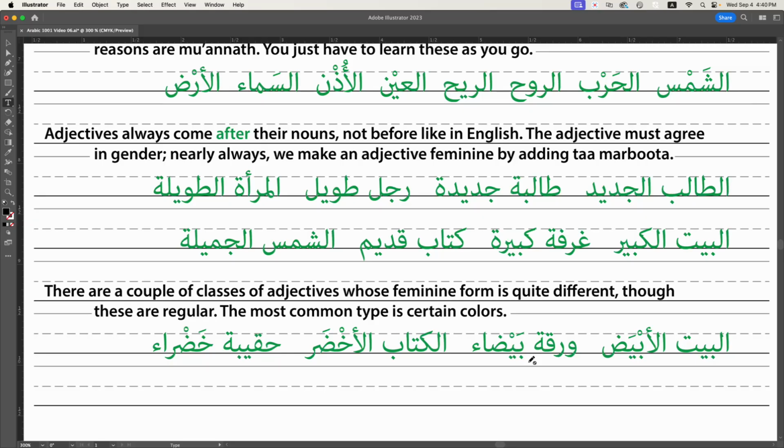And then there's certain other adjectives that refer to things like skin color, hair texture, and then physical and mental disabilities for some reason. And they fall into this category of adjectives. Al-Kitab, the book. Al-Akhdar. Akhdar is green. And notice that abyad and akhdar have the same wazn, the same pattern. So this is the green book. But if it's a backpack, haqiba, this is mu'annath or feminine. So we change the akhdar, not making it akhdara, but rather khadra. And so this is just something that you'll pick up as you go. For the overwhelmingly most part, you just add ta marbuta to the adjective to make it agree in gender. And that's really all I need to tell you about gender.